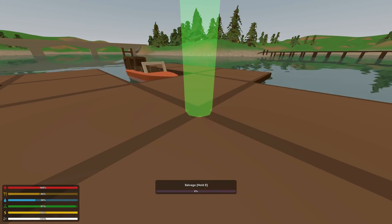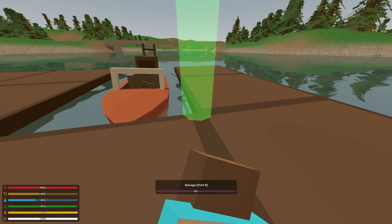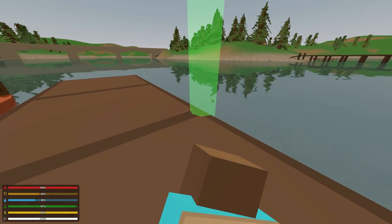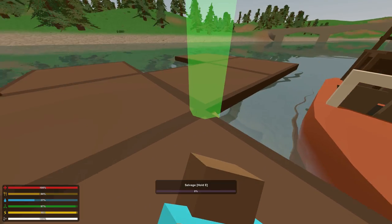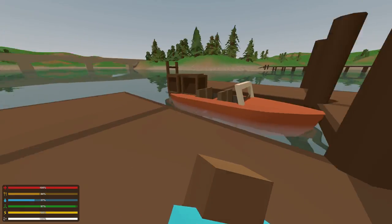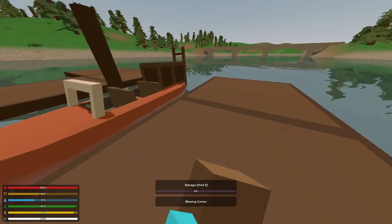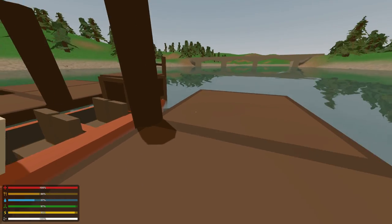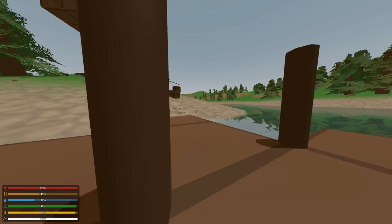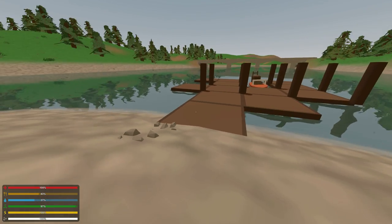Pillars are going to go in all of the corners, pretty much all the way around, with the exception of the end of these piers here. There, and one there, and actually I think we're going to go out here. That's about as far as we go. Pillars, and I wrote this down, you're going to need about 14 pillars for the more advanced boathouse, the one with the second floor. So there it is right there.